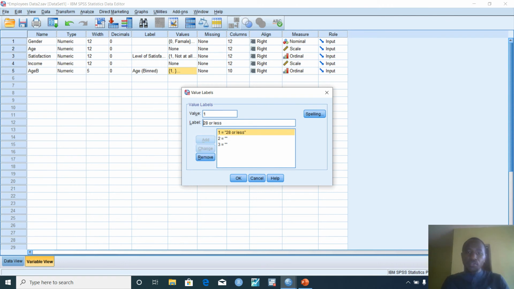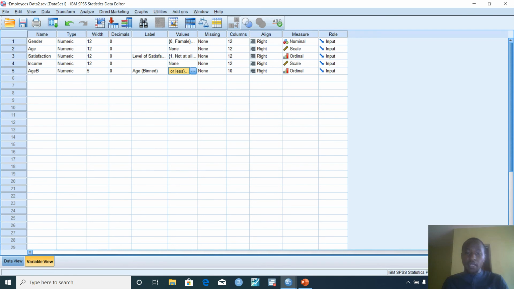Then you click on 2. 2 starts from 29 to 38. Then 3 is above 38. So you're supposed to specify the values with their respective labels based on the output or based on your categories.